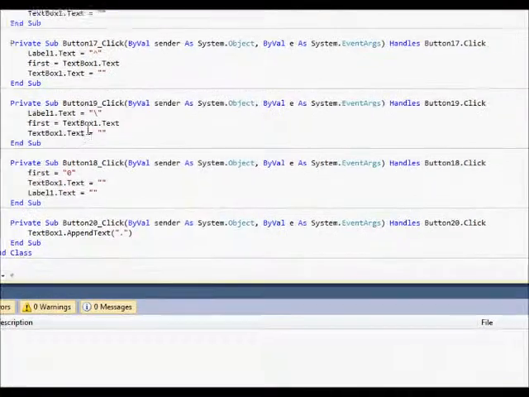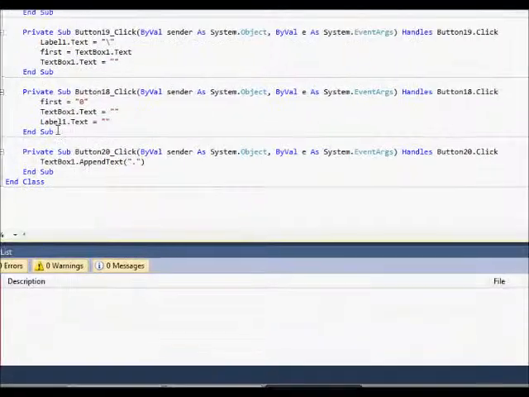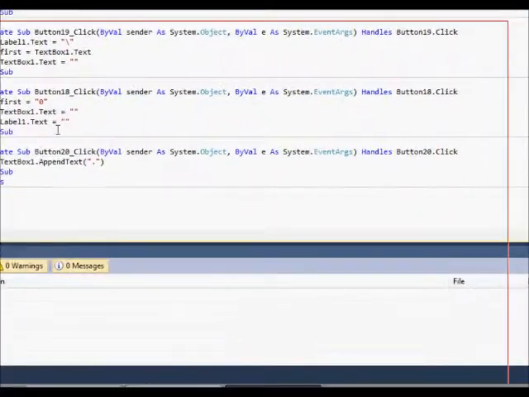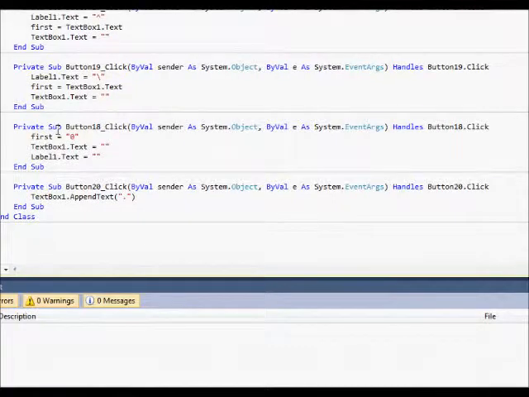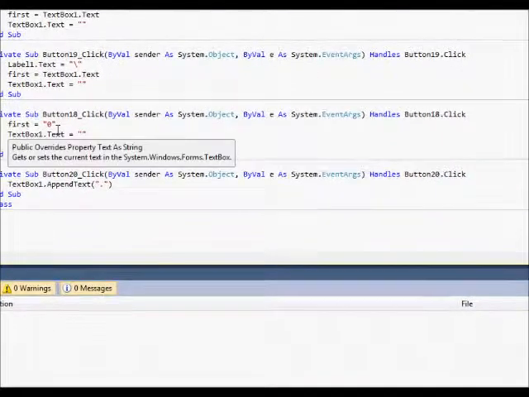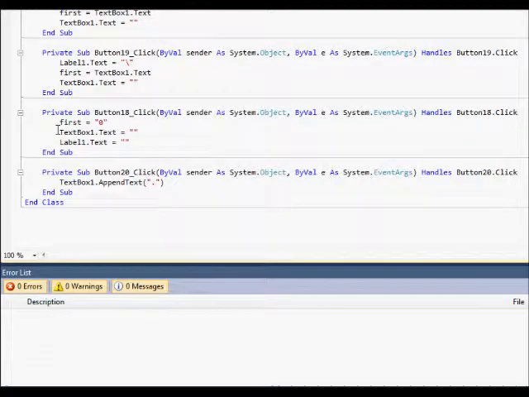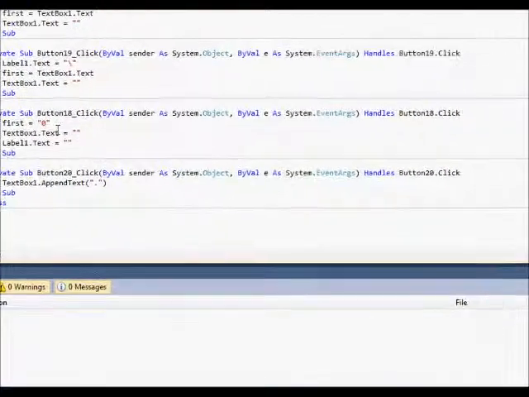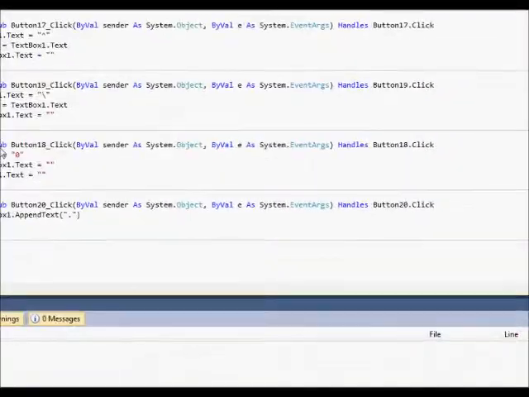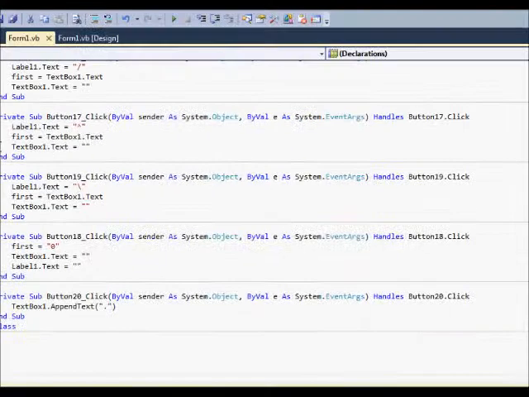I don't know what it's called. Okay. For clear all, you're going to want to put in 0 for first. That way it sets it back to normal. It won't have any value to it whatsoever, except 0. And then you're going to do TextBox1.Text nothing, Label1.Text nothing. That way it starts off how it was in the beginning.